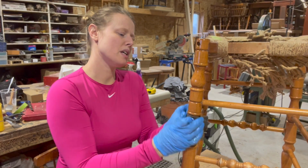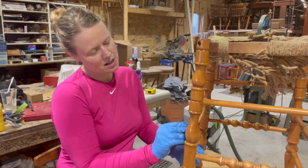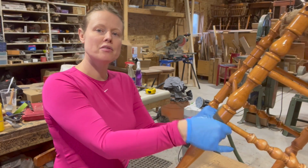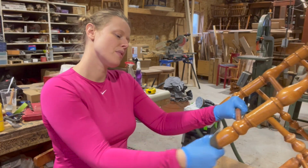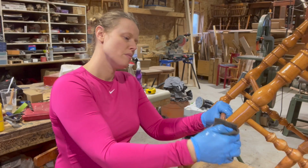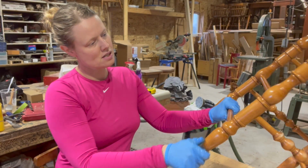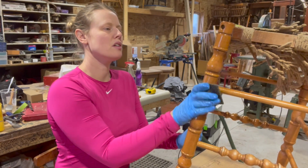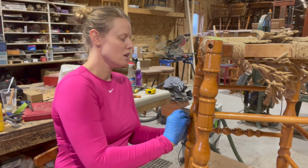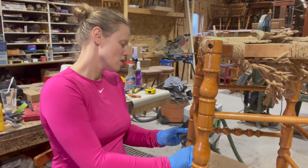I think what really breaks down finishes is the oils in our hands. So you notice like the backs of chairs where you would grab stuff. That is where most of the finish breaks down because of all those contaminants. So if you want to clean your furniture a little bit more often, it might actually help the finish to stay in better shape, especially in those areas, to get the oils off.